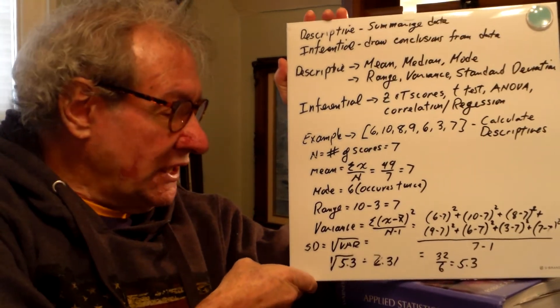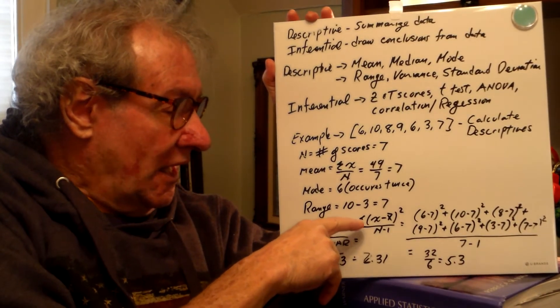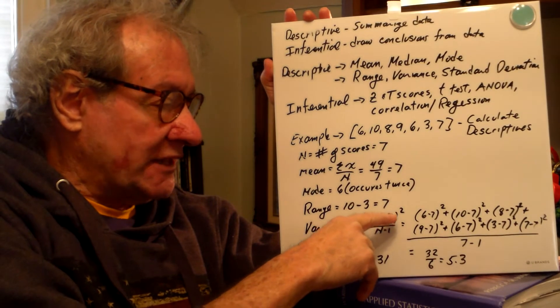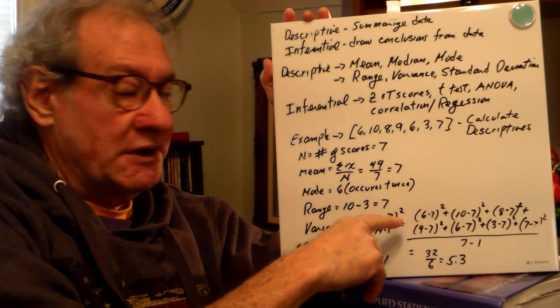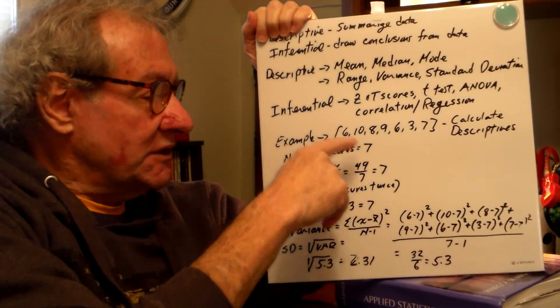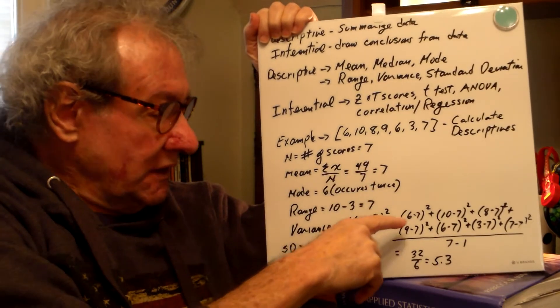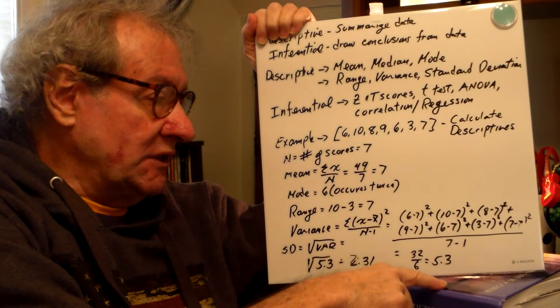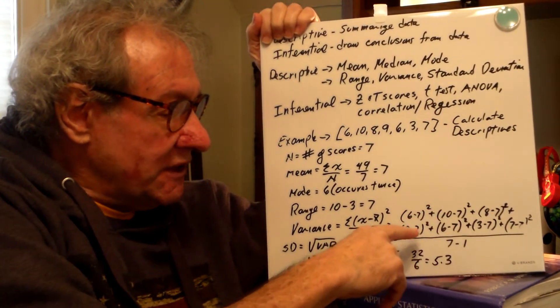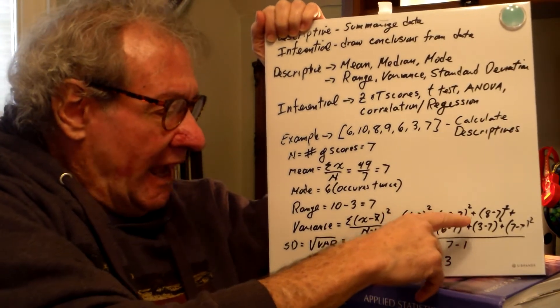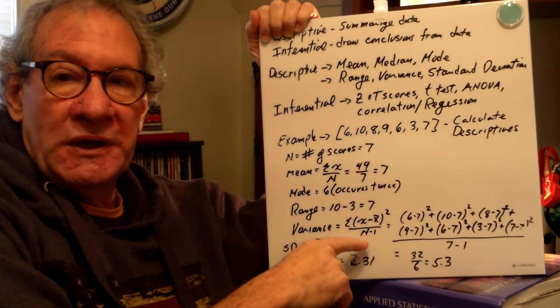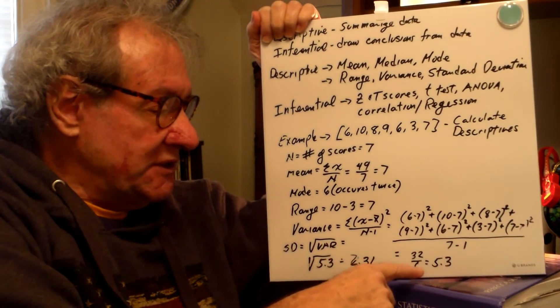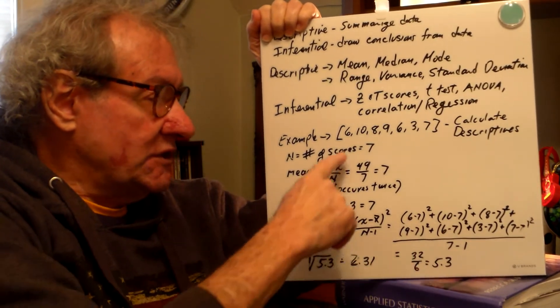So the formula that's given in the classroom looks a little bit complicated, but it really isn't. What it's saying is to take the sum of seven separate quantities. We're going to take the first score, subtract the mean, and square it. Then add to that the second score, subtract the mean, and square it. Then add to that the third score, subtract the mean, and square it. So you can see that the first score is six, so six minus seven, because the mean is seven, and square it. And that'll just be one. Here's ten minus seven, and that's going to be three, and three squared is nine. And then eight minus seven, nine minus seven, all of these numbers squared, add up, and divide by, this says n minus one, so one less than the number of scores. So if you square these numbers, and then add them, you'll get 32. And if you divide 32 by 6, you'll get 5.3. So the variance of this distribution is 5.3.